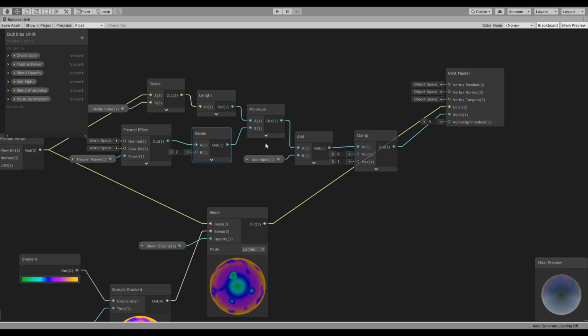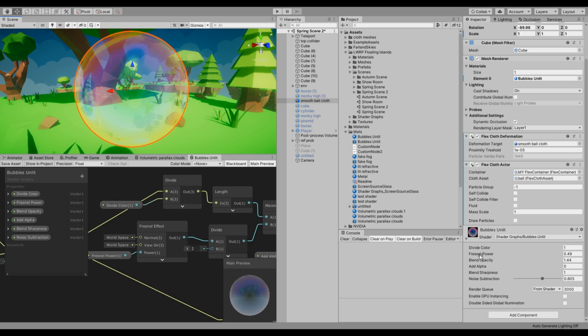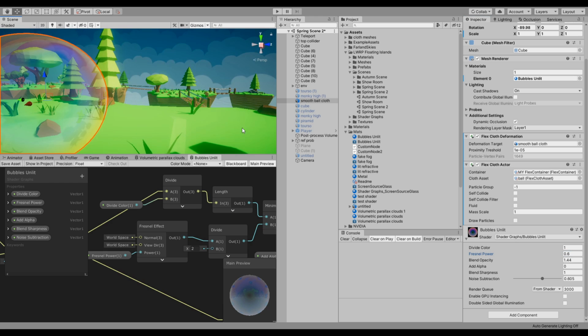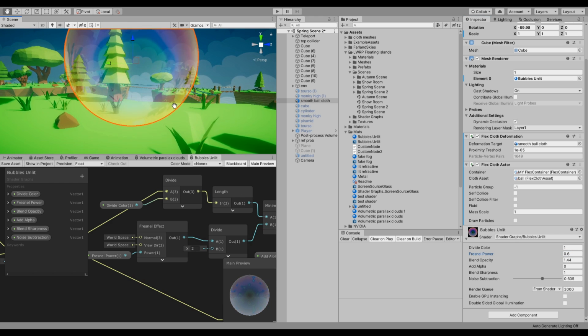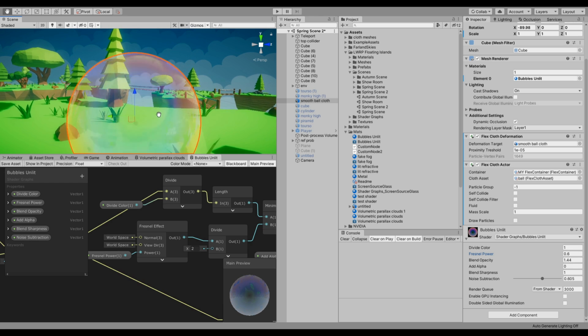And then I'm going to add a parameter to it, and then clamp it between 0 and 1 and connect that to the alpha. So what this does is, now we have this Fresnel power, which you can see it will affect the transparency. And also it's combined with the colors that we are getting from the reflection probe, which means these darker areas of the reflection are going to be more transparent.